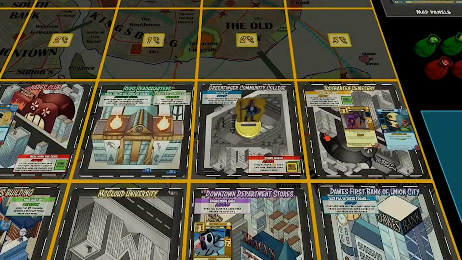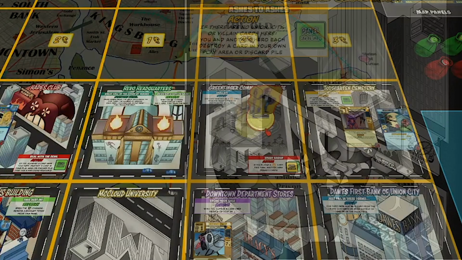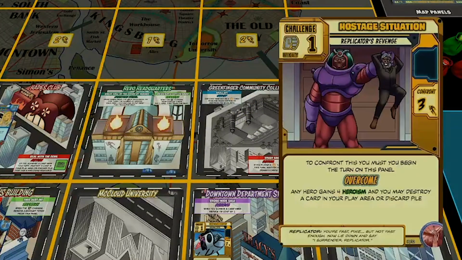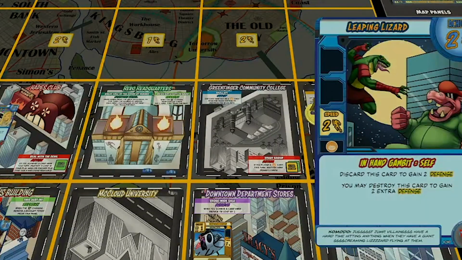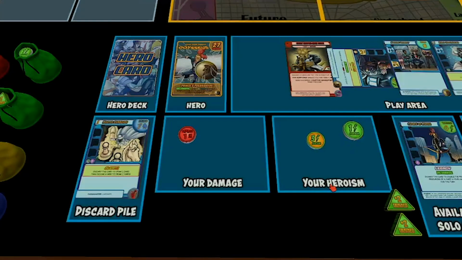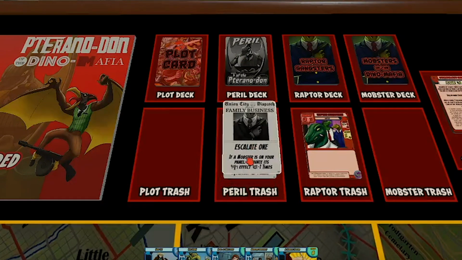With 5 speed, I could move here and then explore that and bring out the first mobster, but then I'd have nothing to fight them with. So you know what, the hey, I'll move here, and then maybe I'll have 3 speed. And I do have 3 Valor, but I don't really want Leaping Lizard. So let's spend 2 of it to get another Heroism. All right, Para, what you got for me?